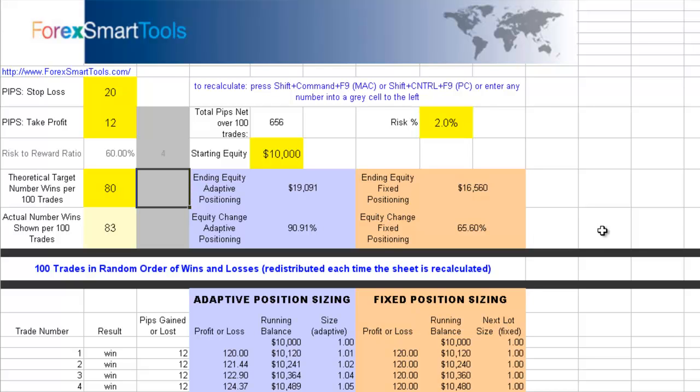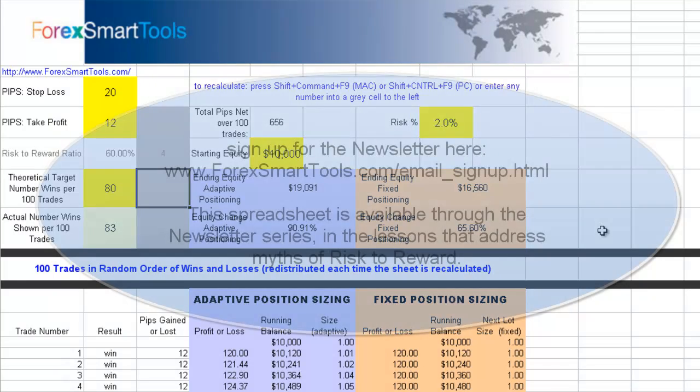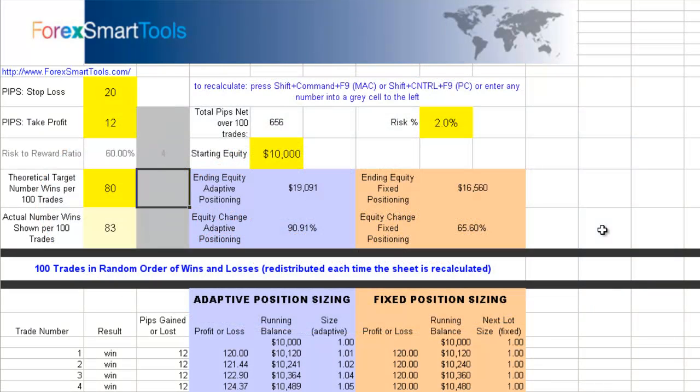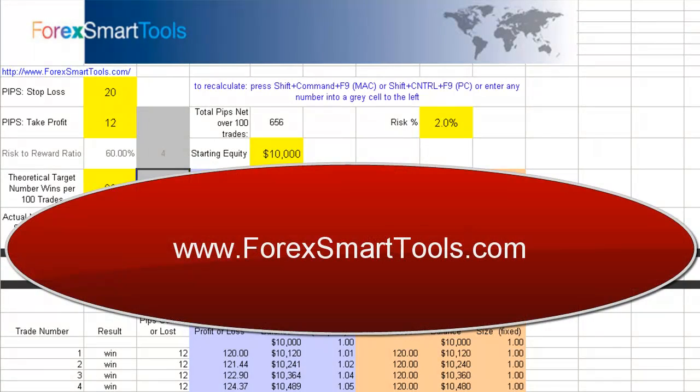So we very much encourage you to experiment with this spreadsheet and try your own trade plan. And then, of course, as we detail in our newsletter series where we really go into depth about how to use this, the best is to use the trade log and see what your actual win to loss ratio is and what your actual risk to reward is as you analyze the trades that you actually took rather than just theoretical trades. Using these tools in combination will be very valuable for you.